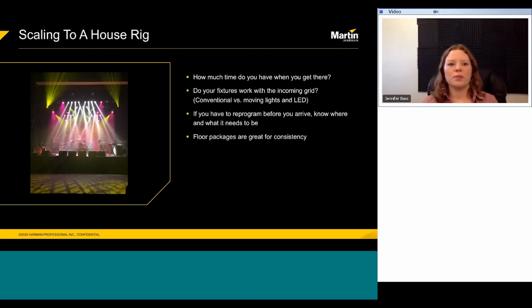One really good way to keep it consistent throughout a whole different set of venues is if you're able to have a floor package, even just a small one. For the second half of our tour, we had some floor specials for the drummer so that I knew every night I at least had something that I could flash on the drummer. Stuff like that, or even uplights. Some bands will just prefer to have that because they just want that backlight instead of any front light. And then you plug in, you have the same show every night, which is great.